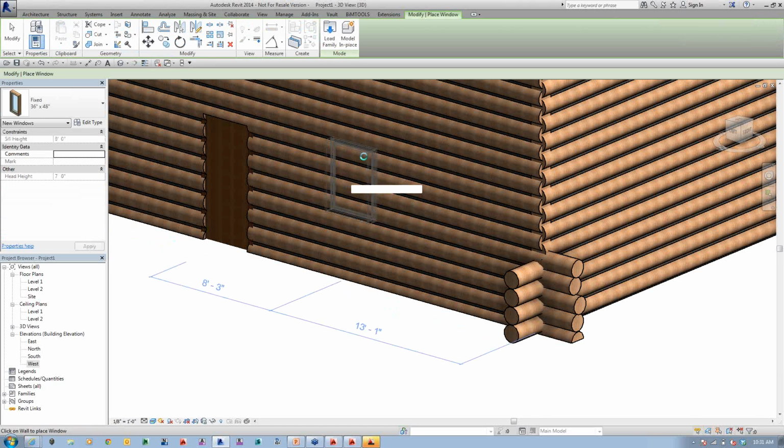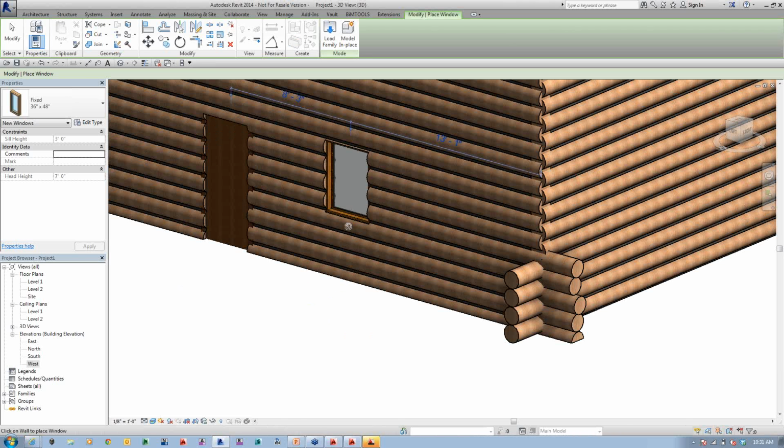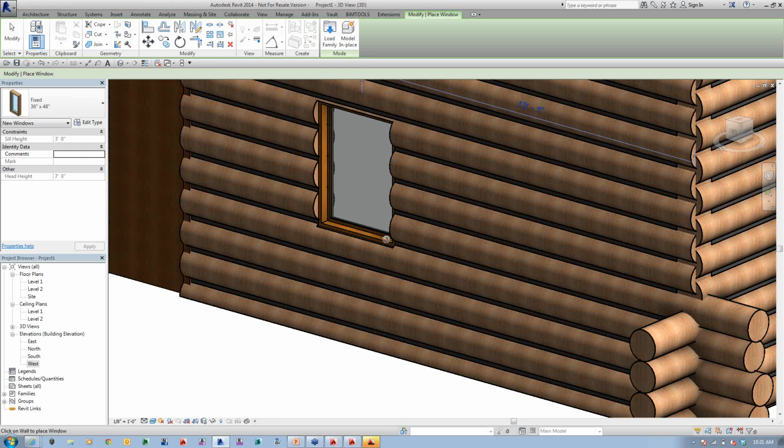The other thing I'm looking for is the chinking line. I've got to be able to touch the wall, and the wall is actually the chinking. It's another good reason to have that in there, because it won't detect the sweeps automatically. But you can see it's cutting that right out. I've got the frames in there and everything else. Now, as far as the bucking goes, as far as getting that beveled edge in there, you're going to have to do some work to get that done.